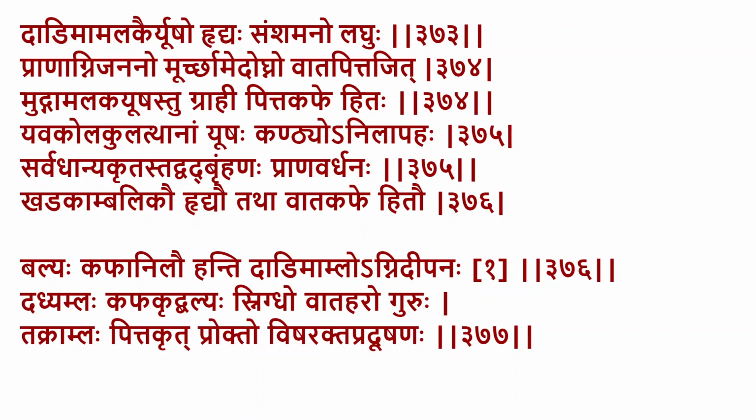Yusha could be prepared with Dadima or Amalaka added; then it becomes Pranagnanana, Murcha Medognaha. Then Mudga Amalaka Yusha, prepared with Mudga and Amalaka, will be Grahi and good for Pitta and Kapha. Sarvadhanya Kritaha: when you add all the grains together, it becomes Brahmana, Pranavardhana. So multigrain would always be preferable as more nourishing.